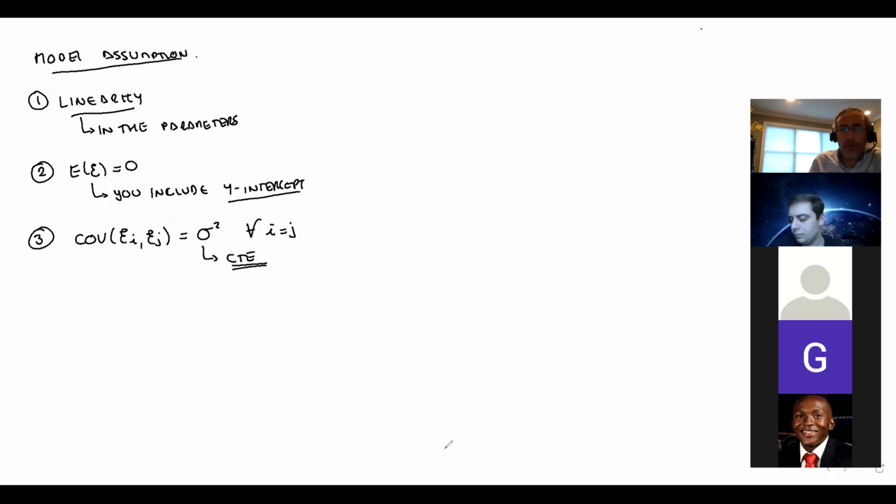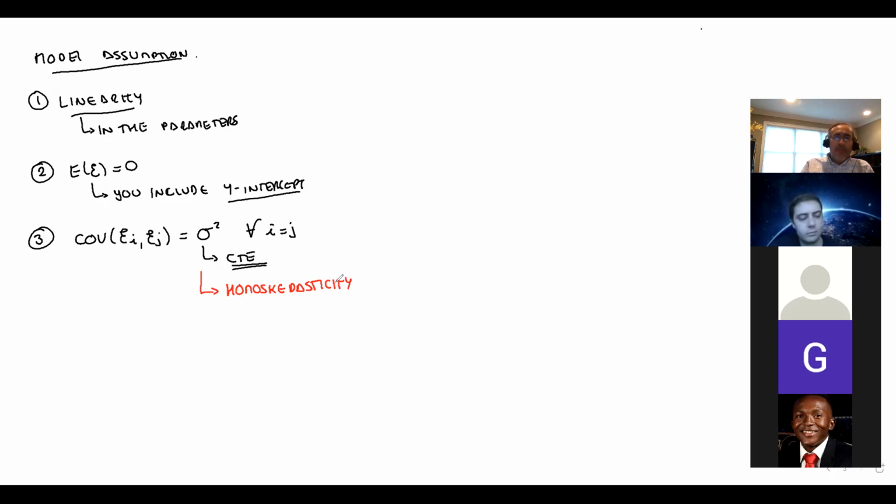And this assumption is known as what? Someone remember? How do we call this assumption? Yes, homoskedasticity. Very, very long name. Homoskedasticity. Okay, so the OLS model, guys, requires the errors to have constant variance. Okay, the errors to be homoskedastic.